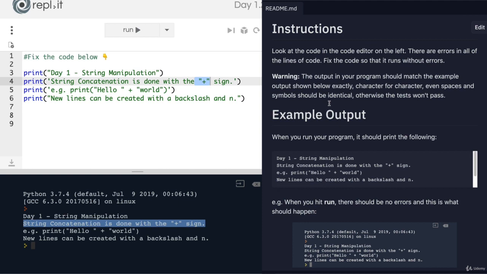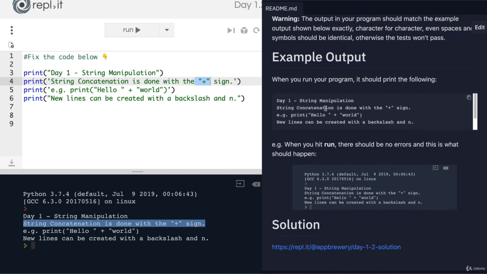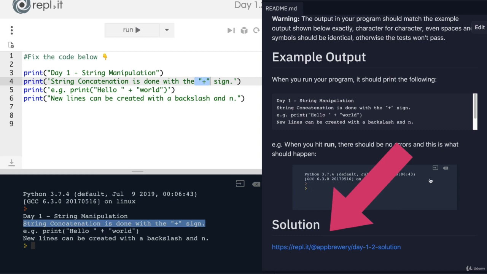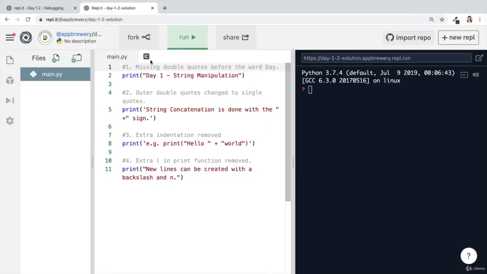If you got stuck and you want to have a look at the solution, as always, it's down here. And it might be useful to have a look at this page to see where you might have missed something or where you might have gotten something wrong. So I hope you enjoyed this code exercise. In the next lesson, we're going to learn about a new type of Python function, which is the input function. So for all of that and more, I'll see you there.